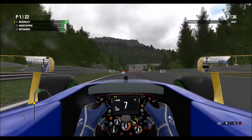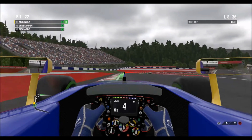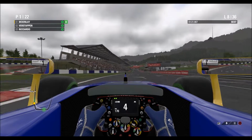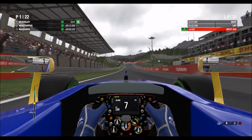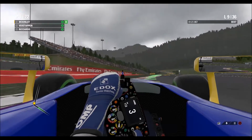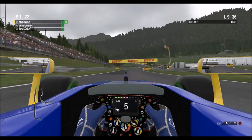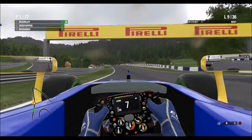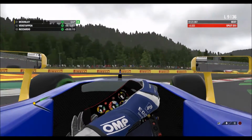And in this game, riding the curbs, particularly in the wet, is a pretty risky pastime, actually. But I do believe it gives you such a speed advantage through the corners, which you're seeing compared to Verstappen right now. It feels worth doing. Like there, I almost lost it again, but I still think ultimately I'll be faster than if I just cautiously braked and tiptoed round. I'm going to say one to two laps, and then we're going to be coming in for tyres. Maybe even sooner than that. Actually, yes, I'm coming in now.